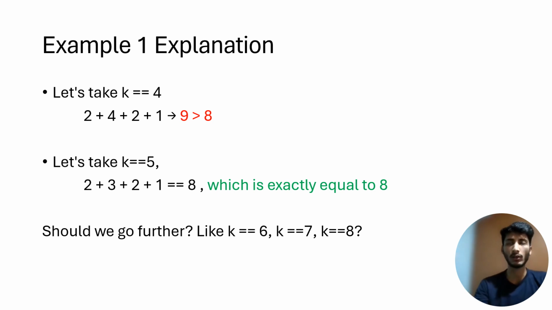Now how are we going to find out the total hours? We have to divide each element in the array by k and sum them up, and compare that with h. If that satisfies, we just return that value. If not, we move on to the next value of k, right?